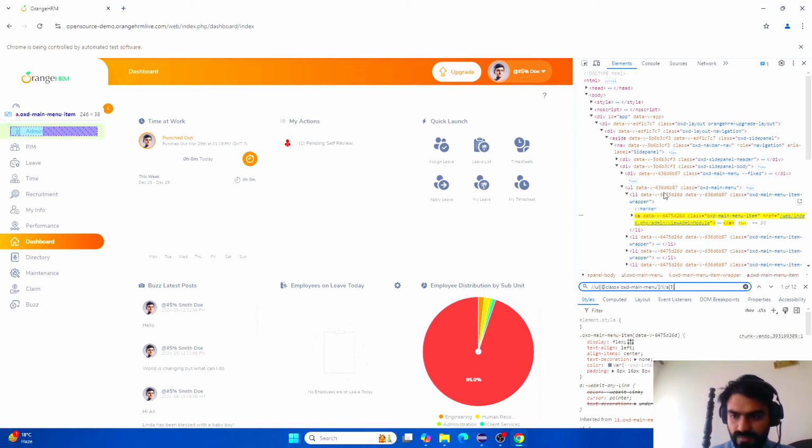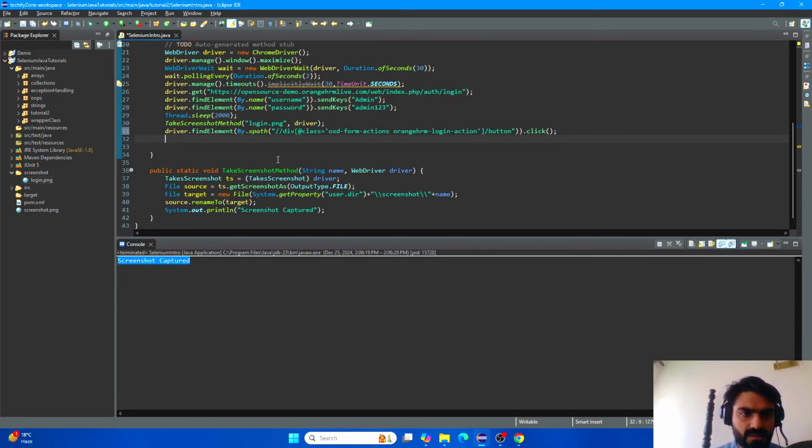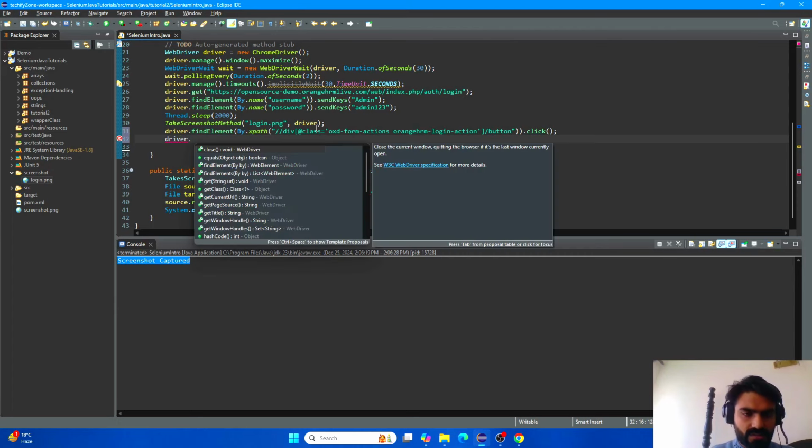Then anchor, then one. Okay, good with that. Let's go with the indexing part, the admin part.